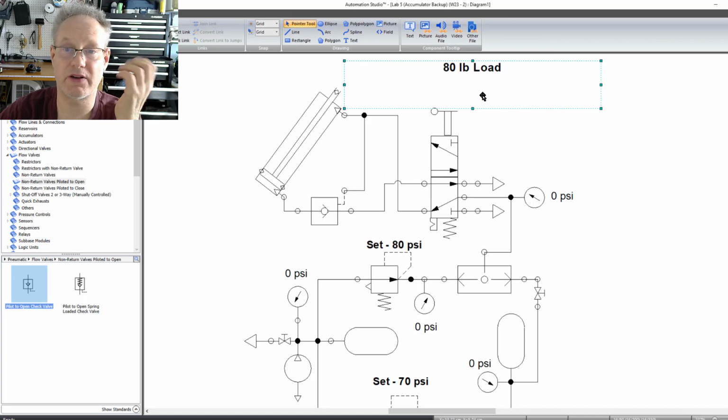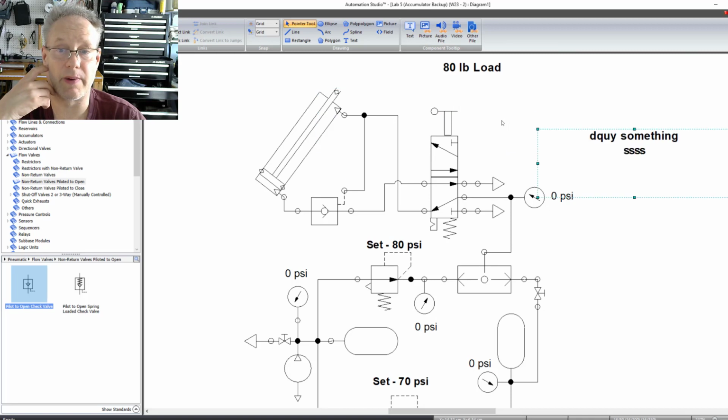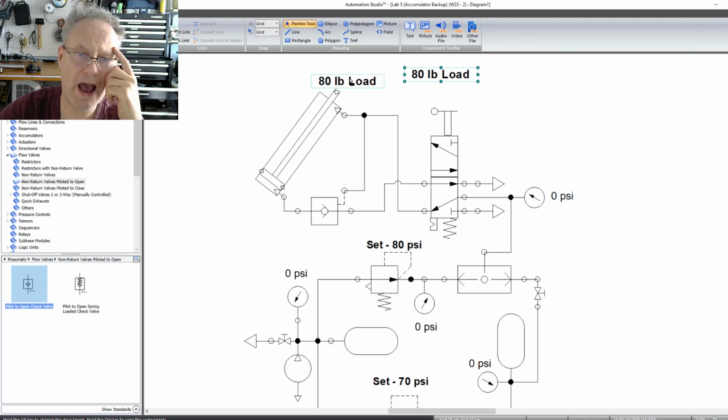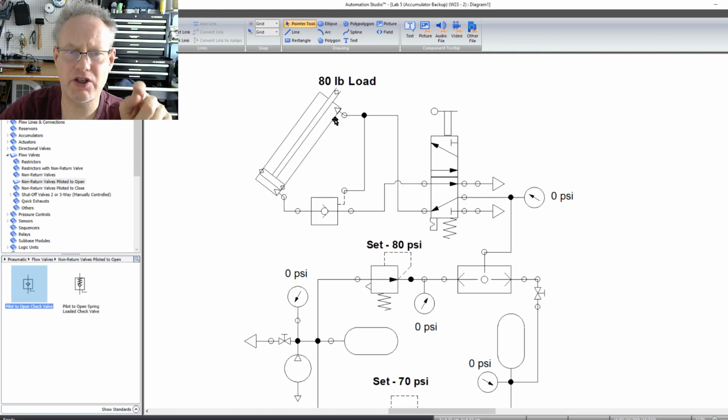So I made this. When I took this, actually, you know what? Undo is great. I'm just going to undo until everything goes back to normal again. There you go. I put that there because I modified the cylinder to put an 80-pound load on it. And you can do that. It's actually really important. If you don't go in there and change the setting on that cylinder to put an 80-pound load, it won't really simulate very well. It'll go up and down like 5 or 6 times. But with an 80-pound load, you'll notice it only goes up and down once.